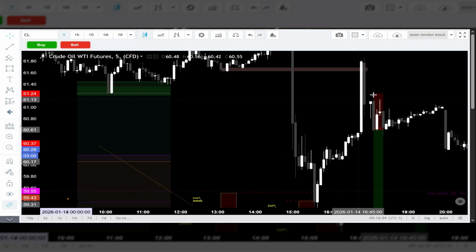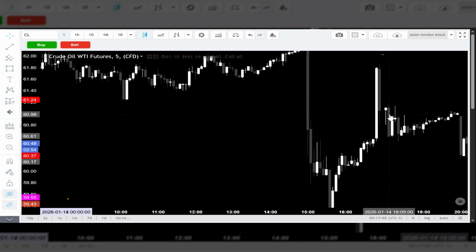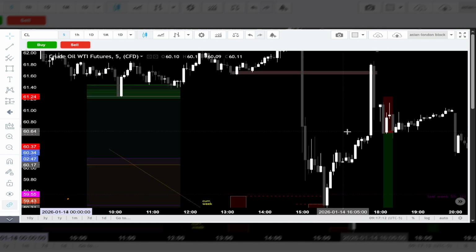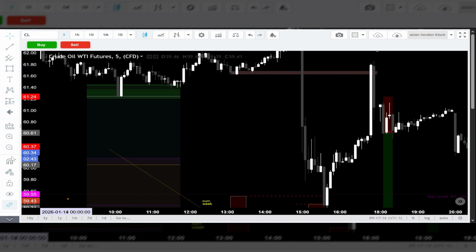And I was like, okay, maybe it's done pushing up. But this bearish candle right here told me that it was done pushing up when it closed below here. Okay. But I still didn't go short yet. I still was trying to figure it out. And then when this low down here was taken, that's when I went short.